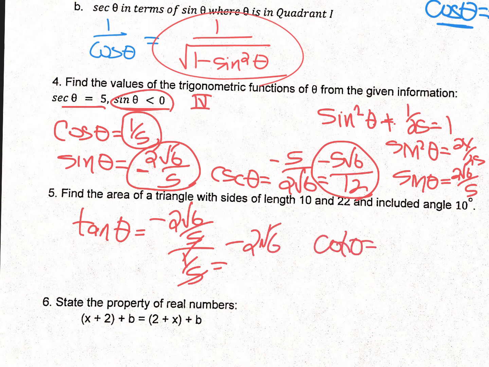Cotangent is the reciprocal of tangent. I would have this. All right. The radical goes to the numerator. It comes out on the bottom, which gives me negative 12 because there's already a 2 down there. So if you pull the 6 out, you got to do 6 times the 2. All right. Quite a bit of stuff on that one. I like that problem, though.